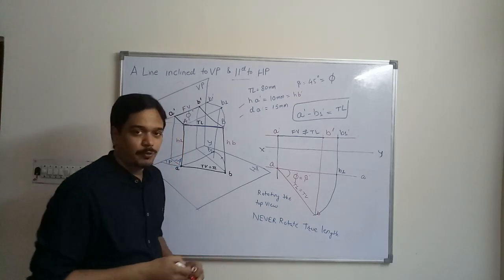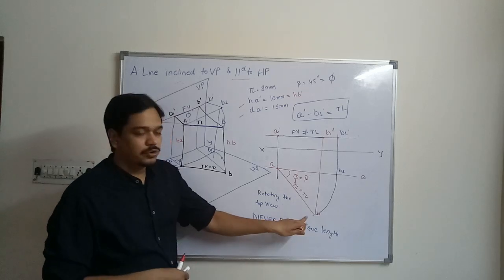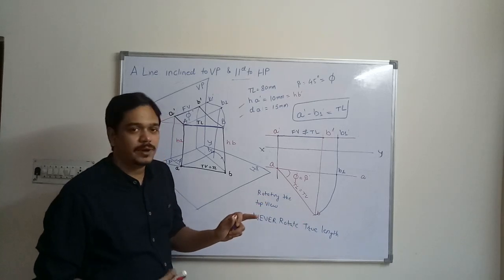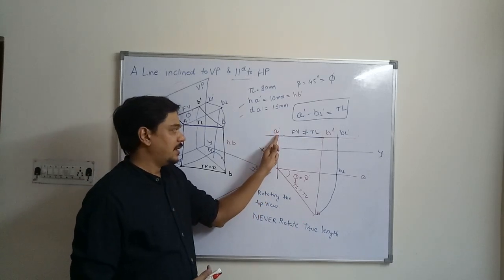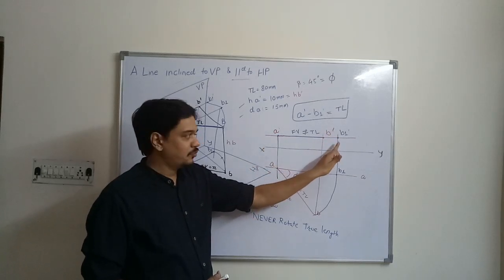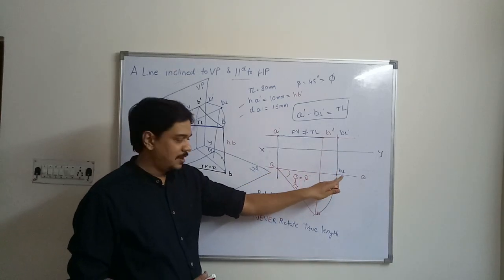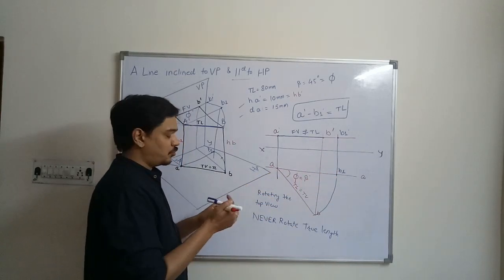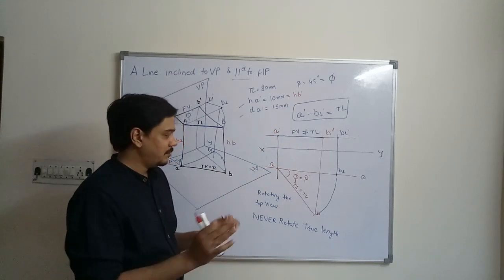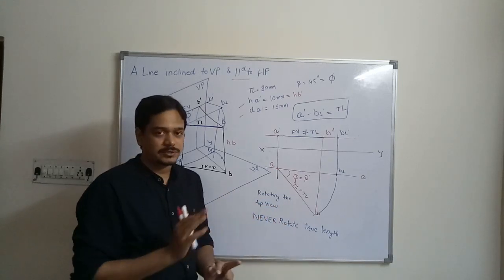So again, one point to remember in this case is, let us assume that now you do not know the top view and you have to find out the top view. So how will you mark that? First you will mark 80 mm, keeping over here and cut an arc of here. So you will get point B1 dash. Then you will project this point up to B1 and then you will rotate. So don't worry right now, we will solve this problem in detail. So just remember, rotate the top view or front view and never rotate true lengths.